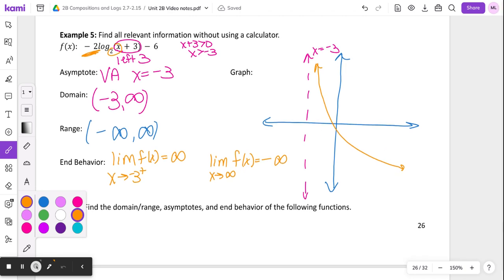Okay, so we should have an understanding of how the transformations impact our graphs. And oh my goodness, I did not see this at all. It would shift it down, not changing our domain or range or anything, but it would shift it down. Totally missed that on the function. Not going to change any of the end behavior, but it would just move it down there.